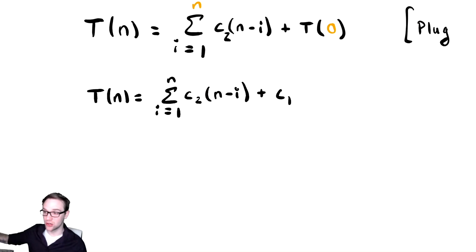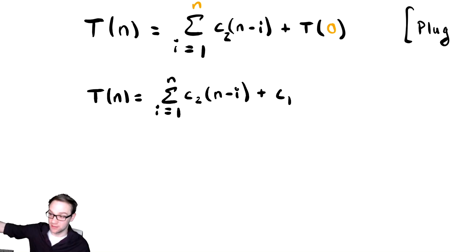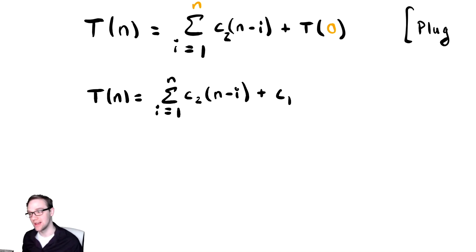Let's try and go through and solve this now. We now are in familiar territory. The entire point of this expansion method is to try to get a summation, because we have a whole toolbox for analyzing and determining the complexities of summations. So we are now in what I would call comfortable, with my quotes around comfortable, territory. So let's try and figure out how to deal with the summation.